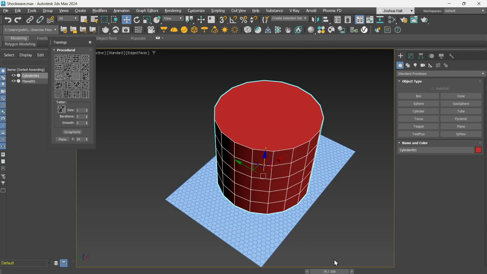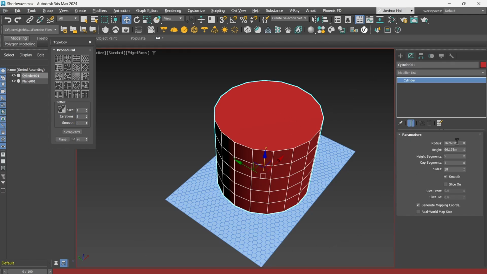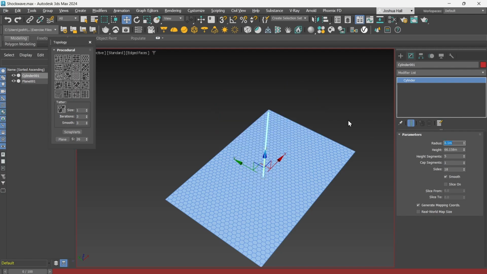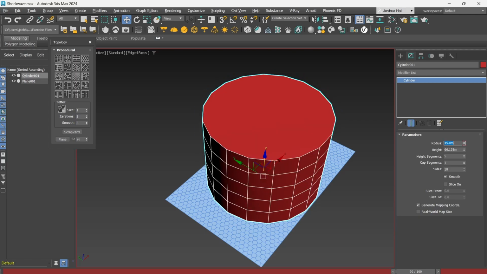And what you're wanting to do is bring our frames back to the start, turn your toggle auto key on, and at frame 1 we'll modify the cylinder to be 0.1 meters in radius, and set a key or click K, and then we'll go to the frame near the end, and let's make it about 45 meters in radius.